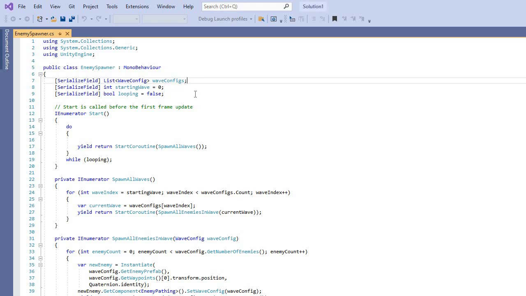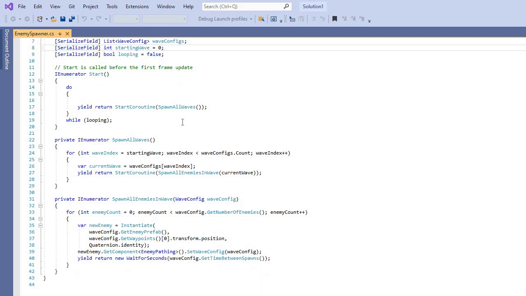We're going to do a starting wave. We're going to start it at 0, right at the very beginning there. And we're setting up the loops too, so that they'll keep spawning in. This is like a never-ending game. It ends when the player dies, so it has a loop there. Setting up a coroutine for it. So the start of the enumerator, start of the coroutine, we're going to return the start of the coroutine. And this coroutine is down here too, so we'll take a look at that in a second.